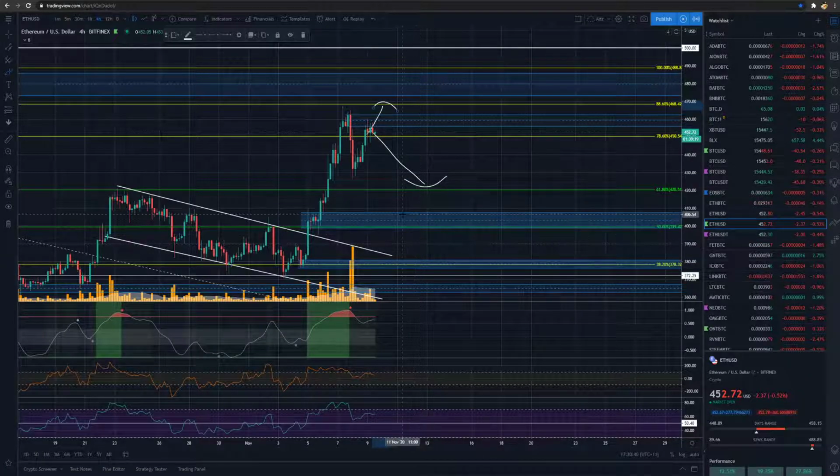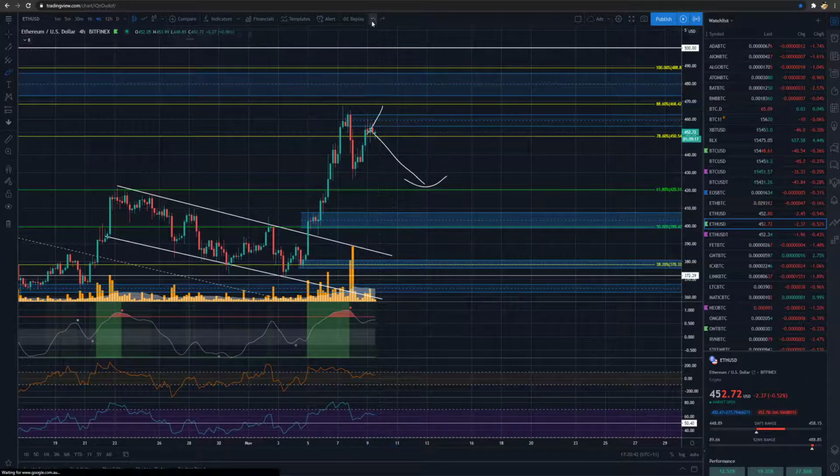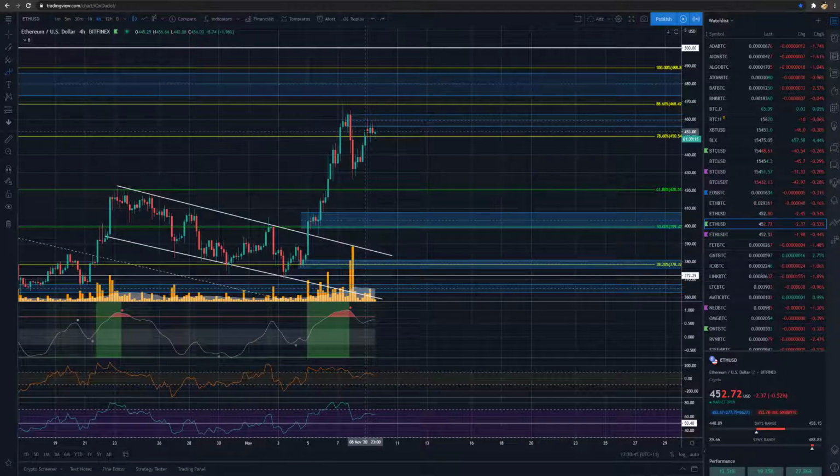It's just a 50-50 shot if you ask me right now, and I'm waiting for more information. Sorry if I can't give you any more details than that. It's literally that simple. We are waiting for a break either side of this level of supply, and I'm sure we'll get that quite soon.